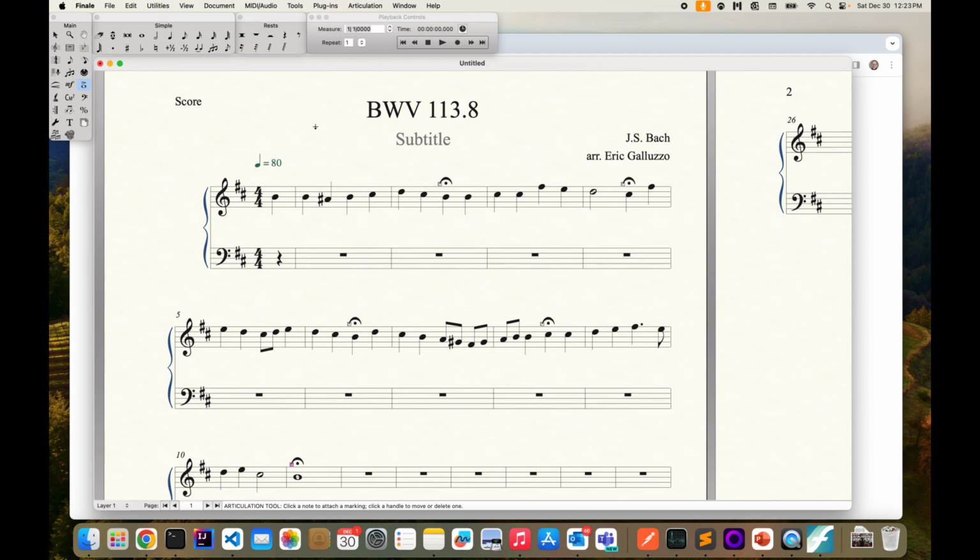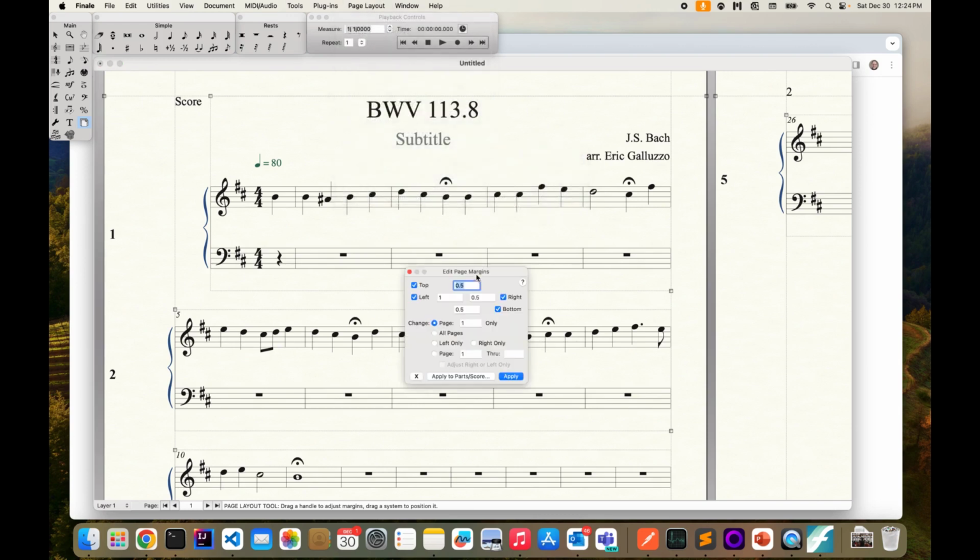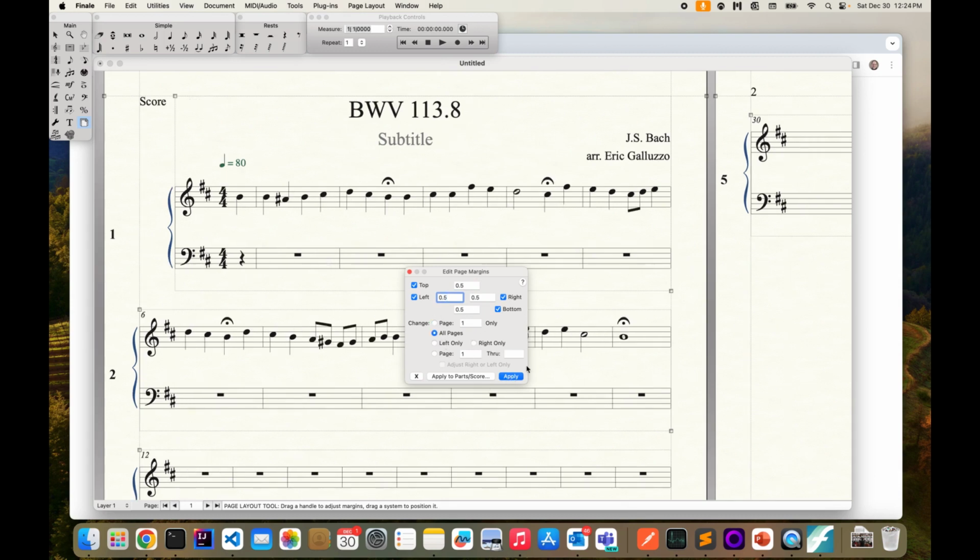Okay, one other thing I'm going to do is change the page margins so that this actually fits on the page, because we have a thin margin over here and a wide margin over here, allowing for space for the staves to be labeled, but we don't need that. So I'm going to simply change the page margins here from 1 to 0.5, apply to all pages, and there we go.